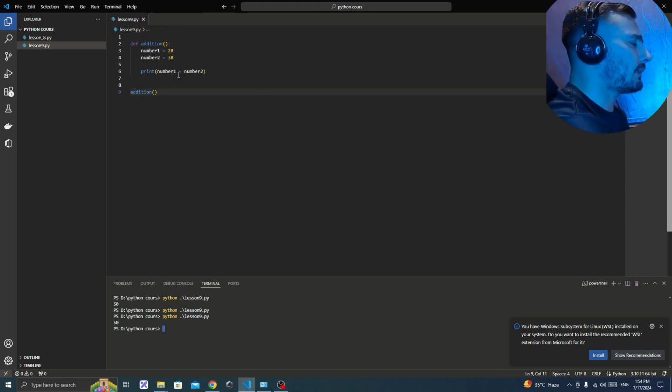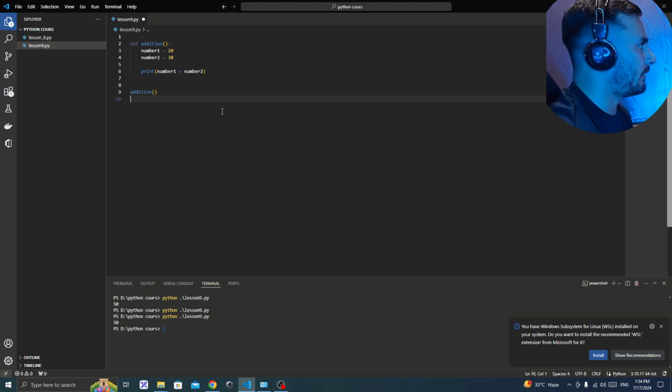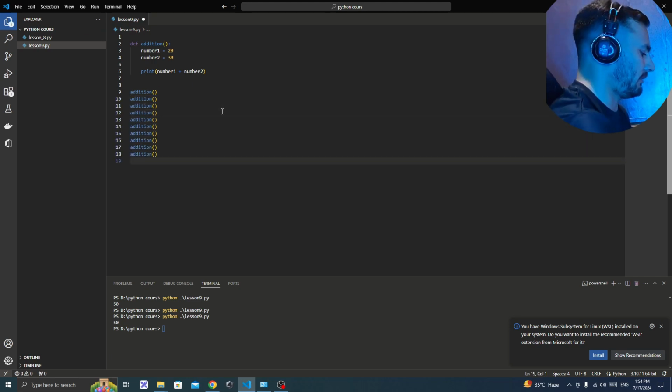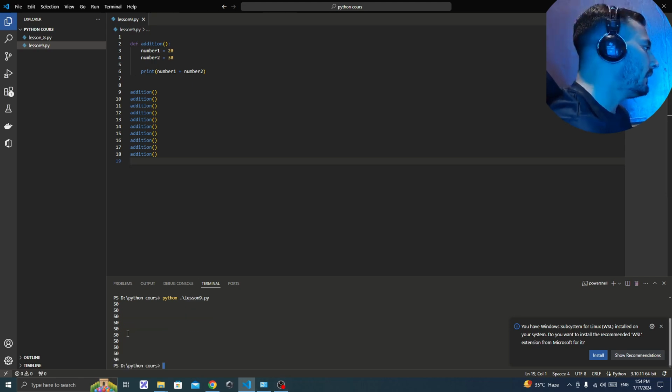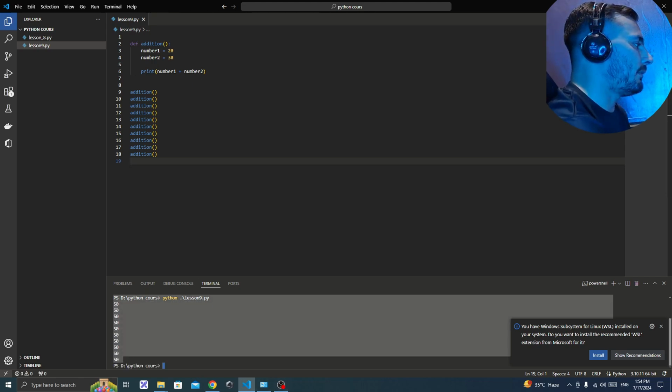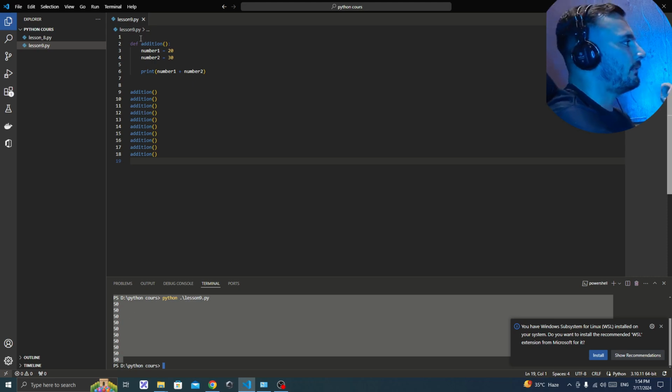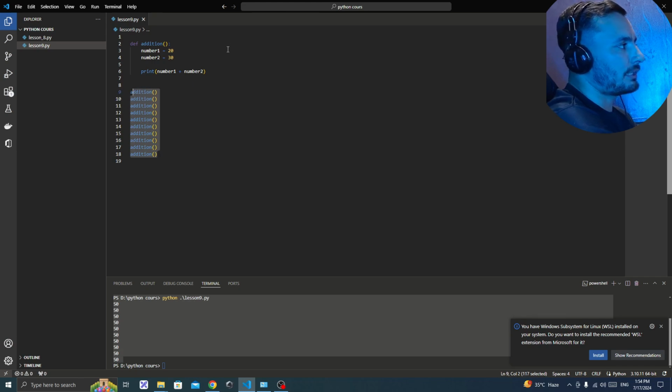So how many times do I want to print that? I want to print that many times, like 40 times, like whatever. Whenever I need it, I will call the function and it is going to print that on the screen. So what would happen if I used sequential programming and wanted to sum this many times?